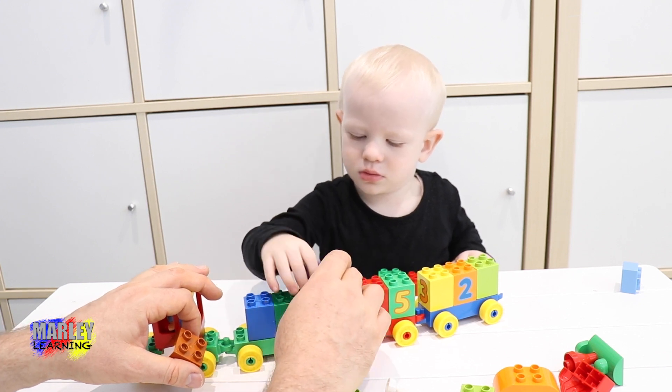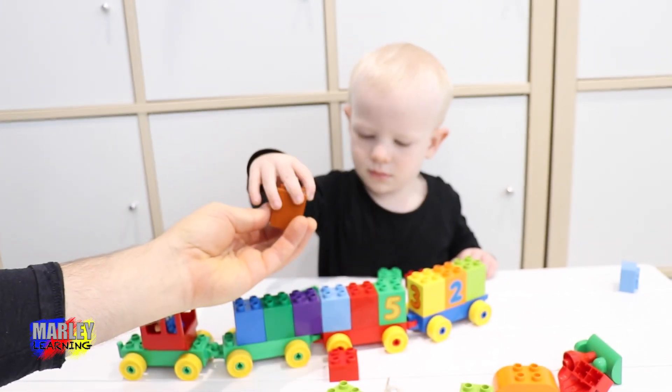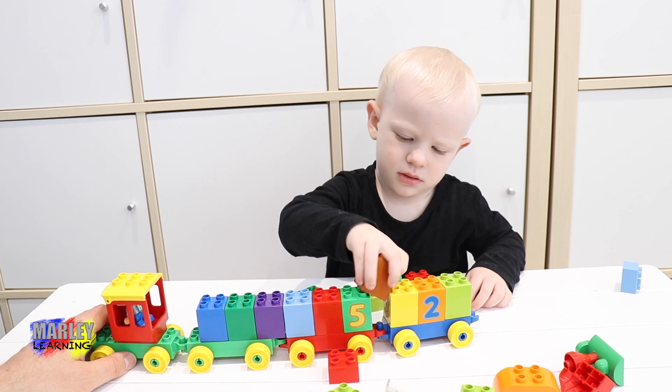You have to put it underneath. There we go. If you put it in that way, it will fit in. There we go. What colour is this one? Blue one. A brown one. Where's the brown one go? Can it go in? Oh no, there's no spot. You just put it there, doesn't it? You won't be able to fit that one in there.